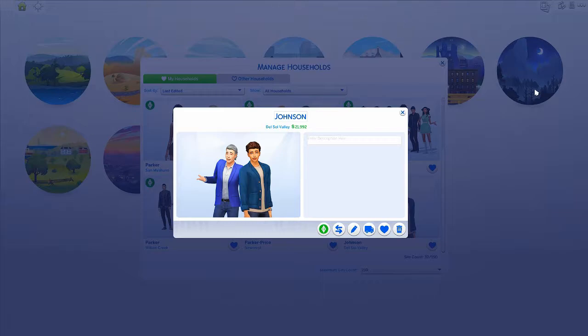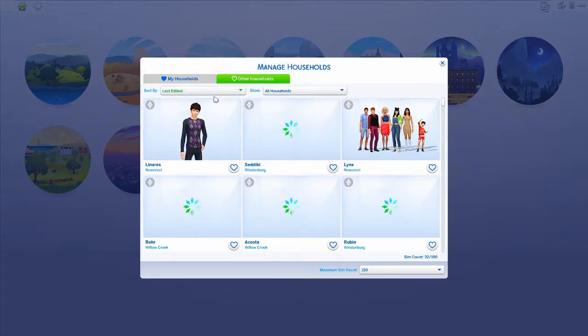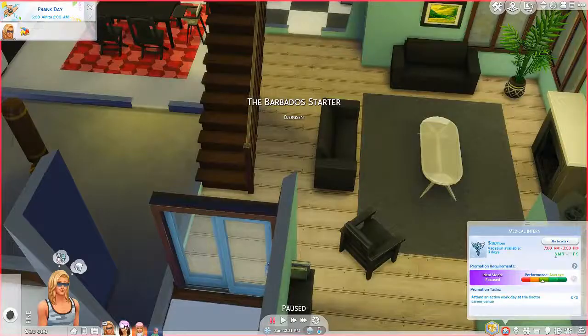Tim did try to propose to Jordan, but Jordan rejected it because he wants like the big public kind of proposal. So it looks like Tim is now an elder. I don't know if that's gonna happen, but it probably will, because to be honest, Jordan would want to marry him so he can inherit all his money and his mansion and everything. So that's probably gonna happen soon. Sorry, Tim. Now let me go to the other households.